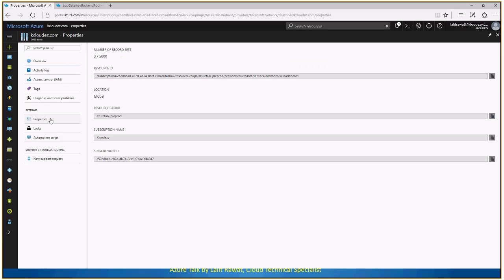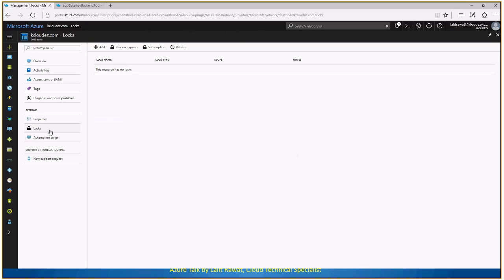In a similar way, if you look at the properties, you come to know where and how this resource has been deployed, and in which resource group and subscription, and other details. The lock is a security feature in Azure. If you want to add a lock, no one can delete your resource, and people who only have read access can view the information but cannot make changes. And apart from that, there is Diagnose and solve problems, which helps you understand how to solve the basic scenarios of the DNS server.